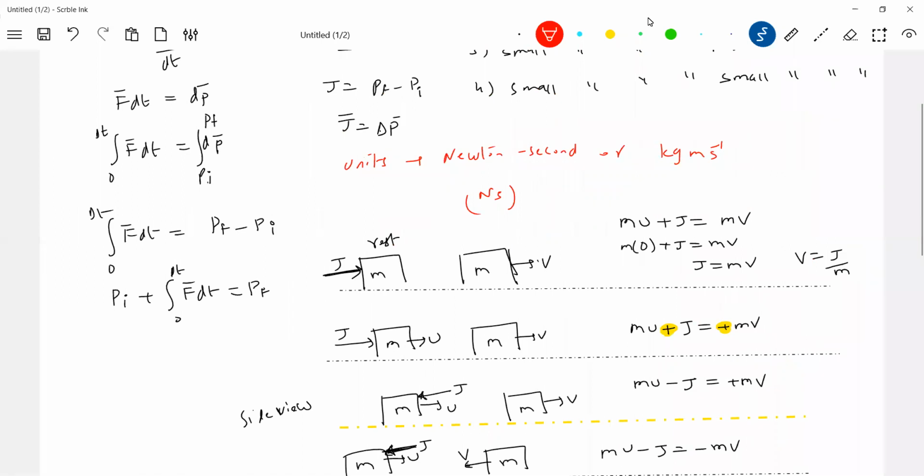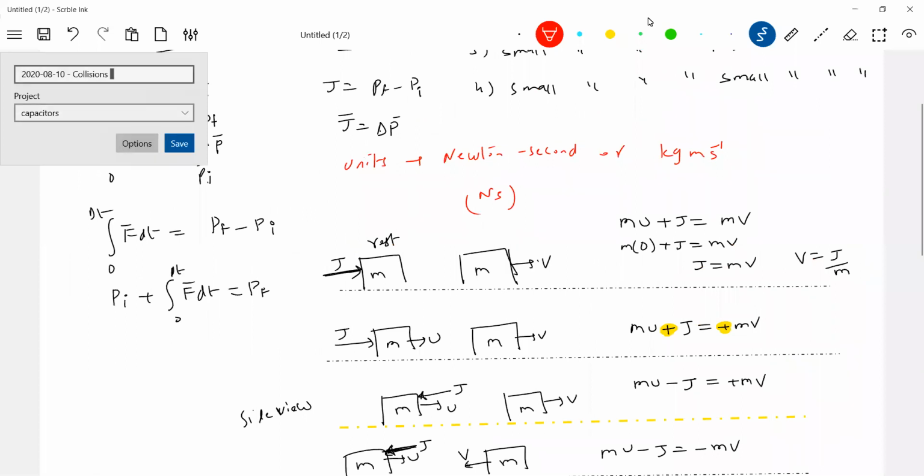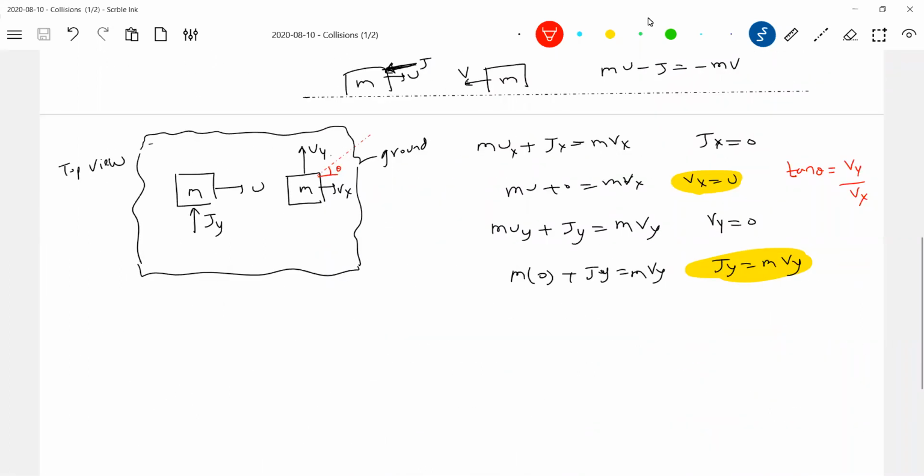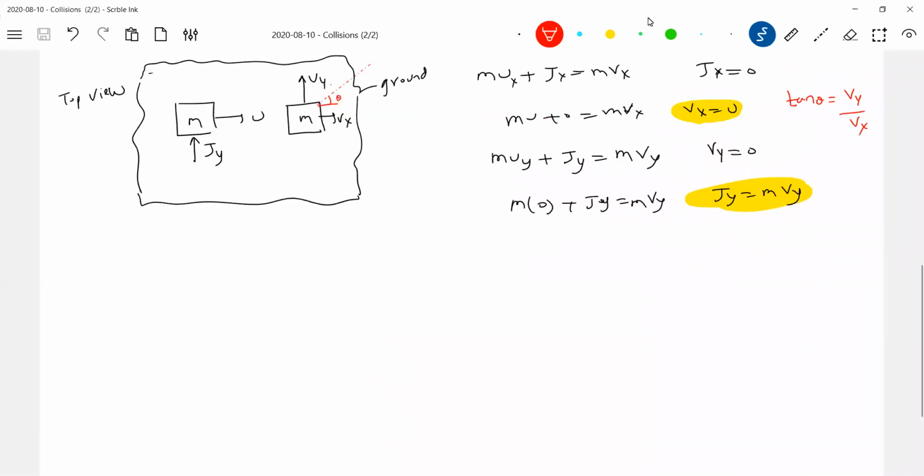So when impulse acts on a body, what do we expect? There'll be a change in momentum. So how to identify whether impulse acts or not? Directly check for forces. How to check whether forces are acting or not? Whose help do we have to take? We should take help of the free body diagram again. So go back to laws of motion, the various forces that are acting. Then you can check whether impulse acts on an object or not. Okay, fine. So what is the basic idea? The impulse is very important to discuss the collision concept.